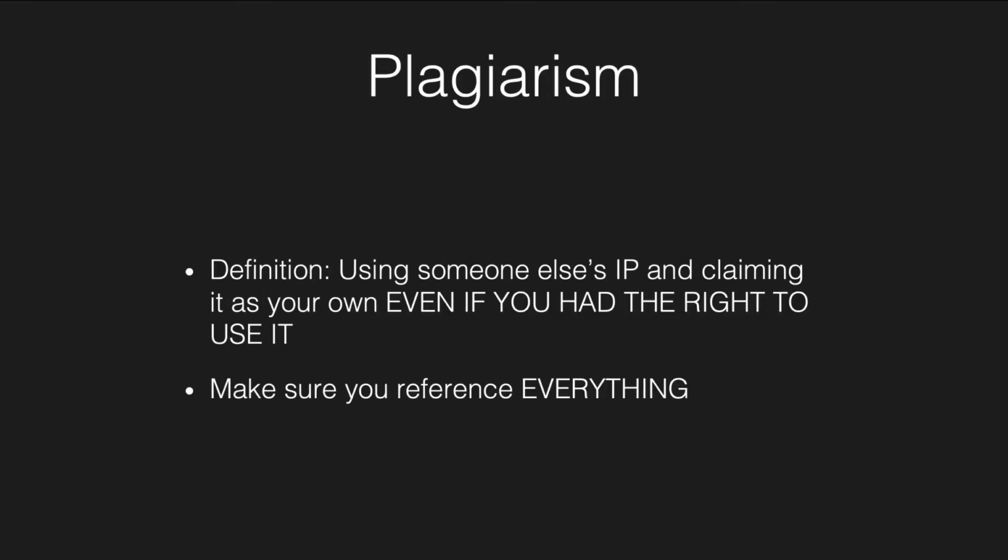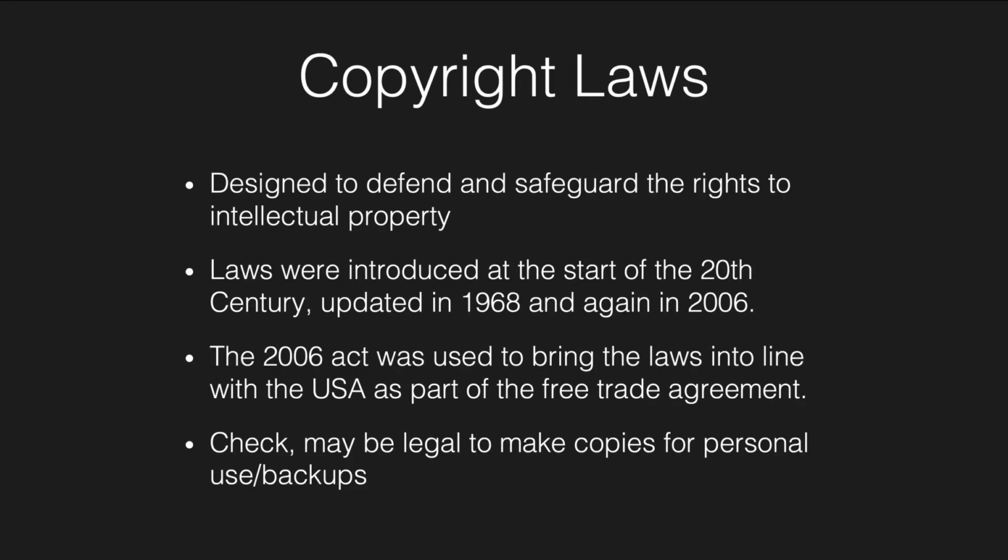Okay, plagiarism: just reference everything. Using somebody else's intellectual property and claiming it as your own, even if you had the right to use it, is plagiarism. Just make sure you reference everything and just get that out there. Okay, so copyright laws are designed to defend and safeguard the rights of intellectual property. Why? If you're an artist, you make paintings, that's your way of living. If somebody starts selling copies of that, it affects your living standards, and that's an issue. They were first introduced at the start of the 20th century. There was actually quite a lot of resistance to it. So it's kind of interesting that they've become so important now.